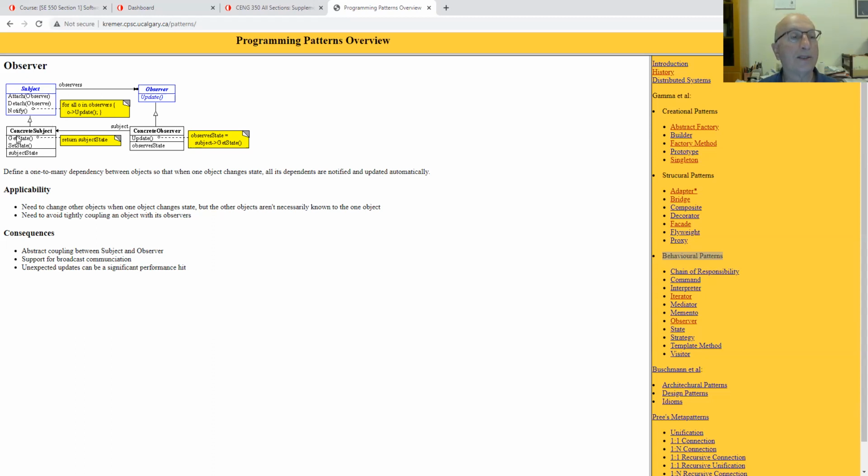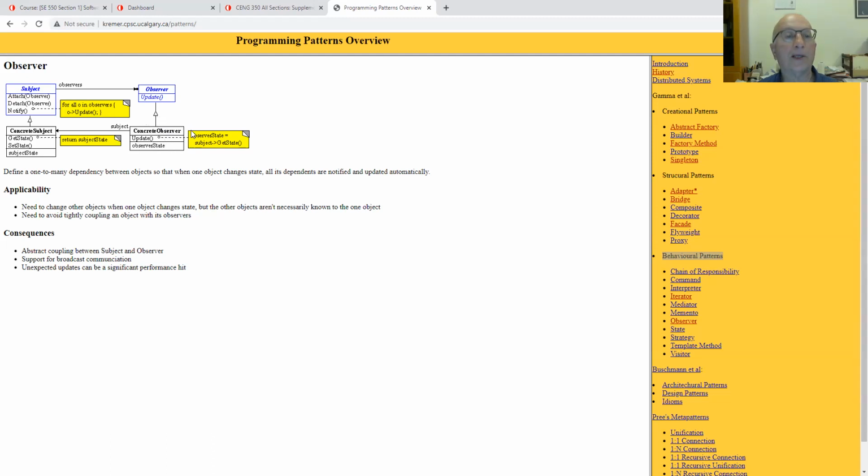Okay, so then the concrete subject is what you are observing, actually, the actual data, data in your Excel sheet. And concrete observer is, let's say, suppose it is creating the pie chart.